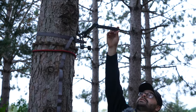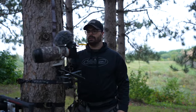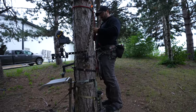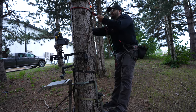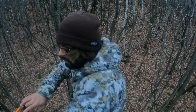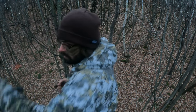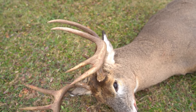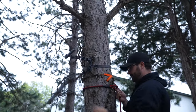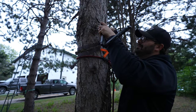Something new I want to try this year for a secondary angle is putting the A7 IV up on this Lone Wolf pocket arm. In the past, especially in a saddle, I would just hang my GoPro right in front of me — if I was clipped in, it would basically face me. That's how it was for the Clifford hunt — when I shot him the GoPro was the main interview camera. I want to try to upgrade the quality a little bit, so I'm going to test this out. This is actually the first time I've pulled it out of the box — and I just realized I hung it upside down.